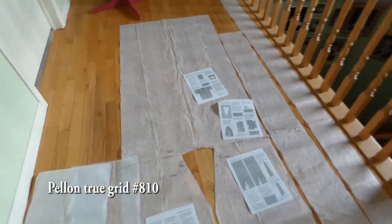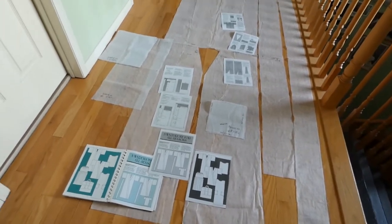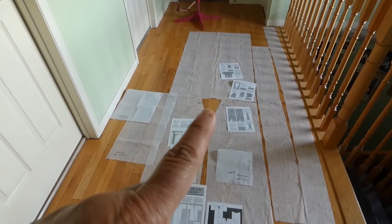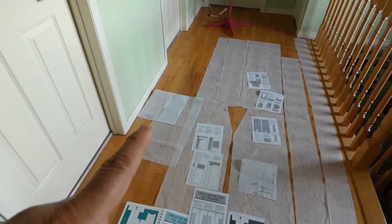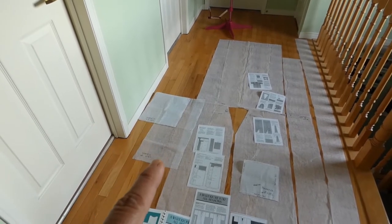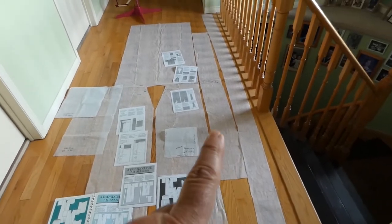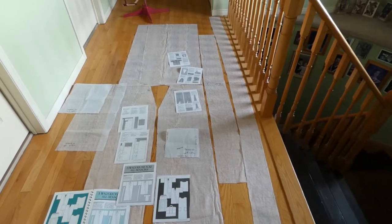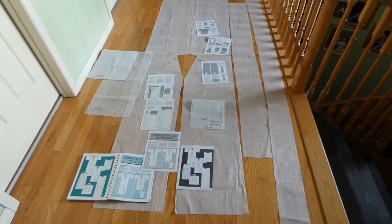I cut out my pelon gridded fabric into the sizes that I needed. So we have here the kimono with the head neck cut out in the front. The sleeve full length and the sleeve folded in half. I have two sleeves, I cut them out so I make sure that I have the right fabric. This would be the belt that I made, and this would be the collar trim. It's easy to make, the instructions were simple, I was happy with it.